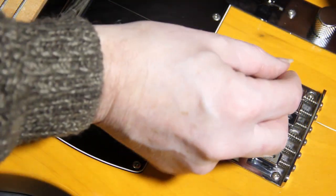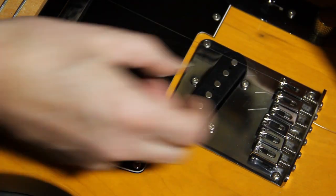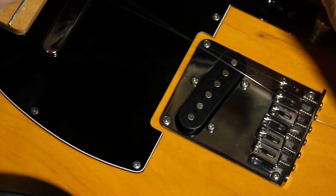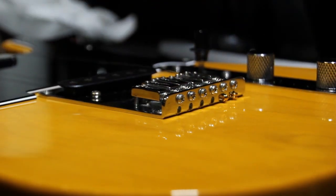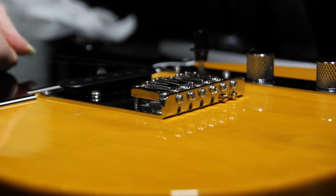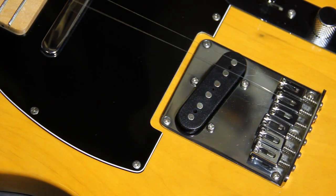Again, once we've got it through the hole, once we've got this through here, we just pull it through all the way until the nipple butts up against the end, and then we've got the second string in place, the B string, and we do the same as before. We edge it along to the edge of the neck.